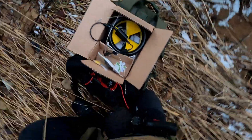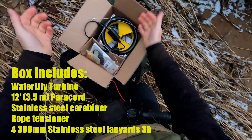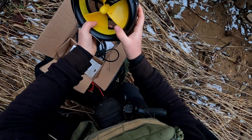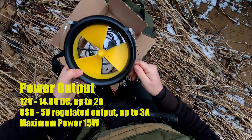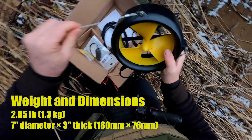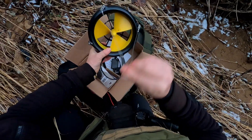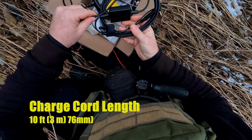Alright, so essentially this is the box it arrived in — I just stuffed the entire box as shipped into my backpack. So we're looking at the water turbine, and let me tell you, this is pretty solid. It definitely has some weight to it. I will drop all the specs into the video. It feels solid, it's well made. We've got these little connectors here that we'll use to tie it when we throw it in the water. Some nice stainless cables and the cord — I'm not sure how long the cord is, but it feels good quality.